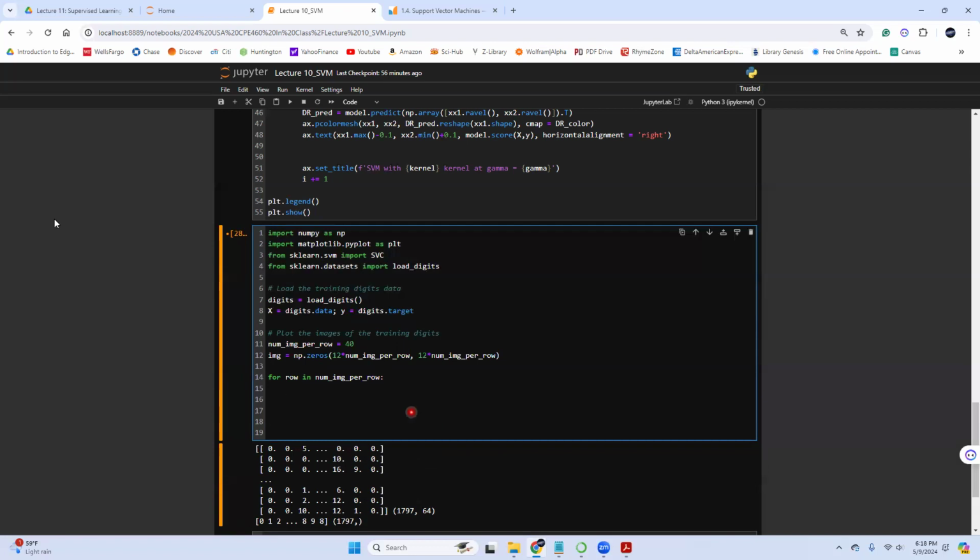Then I better plot something. Remember my axis for each row is like this.